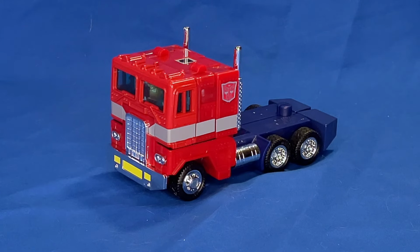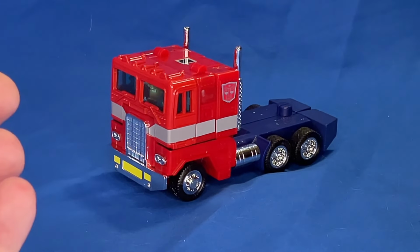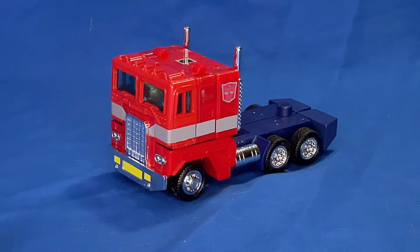And also, I've said this before, but for anyone who hasn't watched older videos with Prime figures, I don't like Prime trailers most of the time because they don't do anything. They're just a box that gets in the way. Now, there are exceptions, like Cybertron Optimus Prime, turns into armor for super mode, or Armada, specifically Legacy Armada Optimus Prime, because it turns into super mode. But when it's just a box that unfolds with stuff in it, I do not like those.